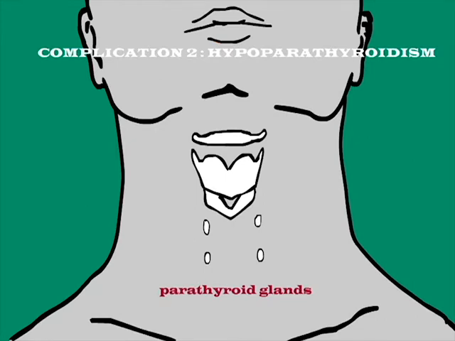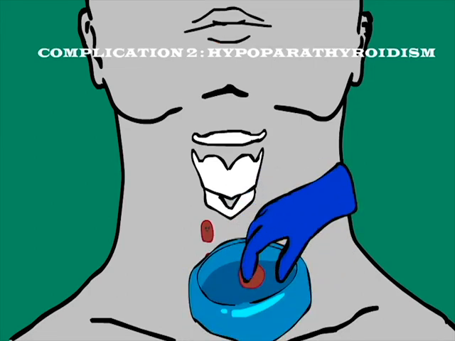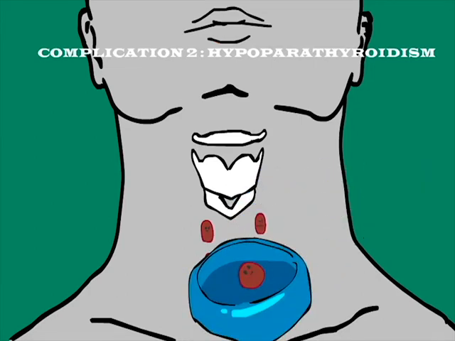If you are worried about the viability of the parathyroids, you can perform something called an autotransplantation of the parathyroid gland. Which one of you should I demonstrate this on? Let's pick this one. So autotransplantation is taking a parathyroid gland and chopping it into very small pieces. These small pieces are able to cause neovascularization and survive, unlike a whole intact parathyroid gland. So you can then put them back into the neck muscles.